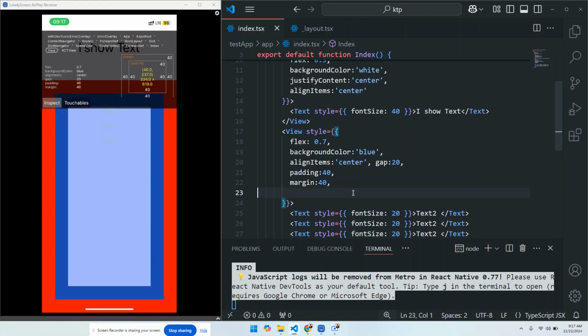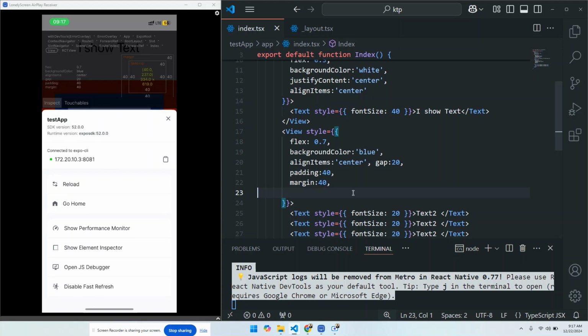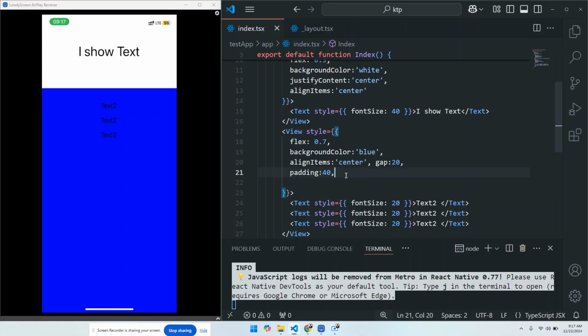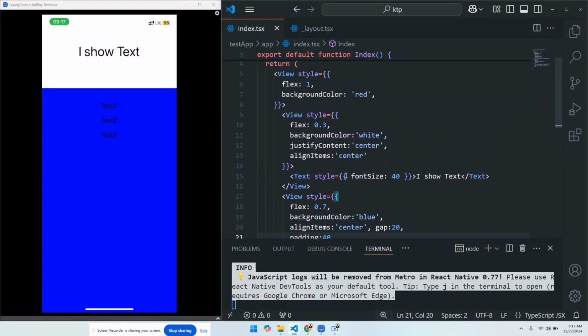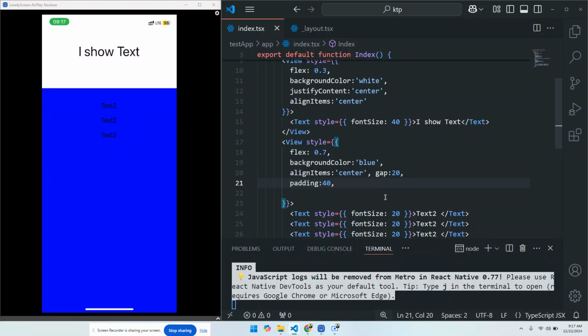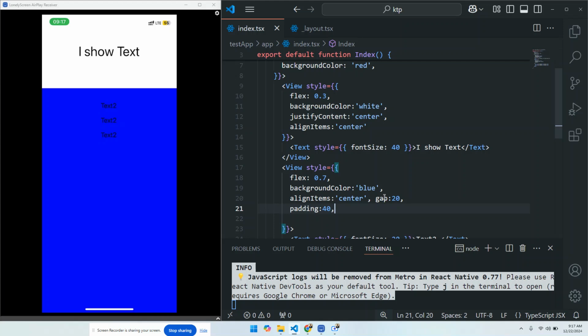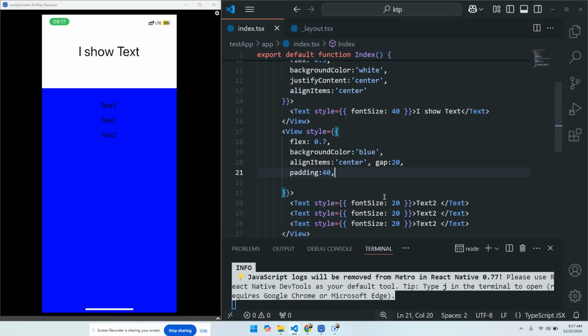With ease, guys. So let me just disable my debugger. I shake my phone. All right, now that's what we did. You can remove these. Those are just things that you can play around with. There are a lot of styles. You can do your research on how to style some pages, but in this lesson, what we focused on has been the views and the text and some styles on the views.